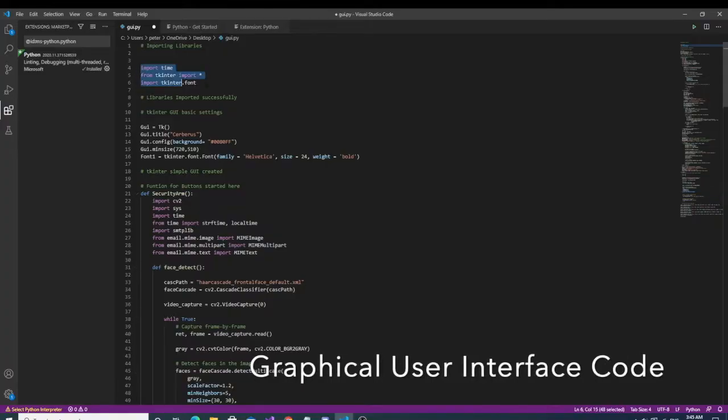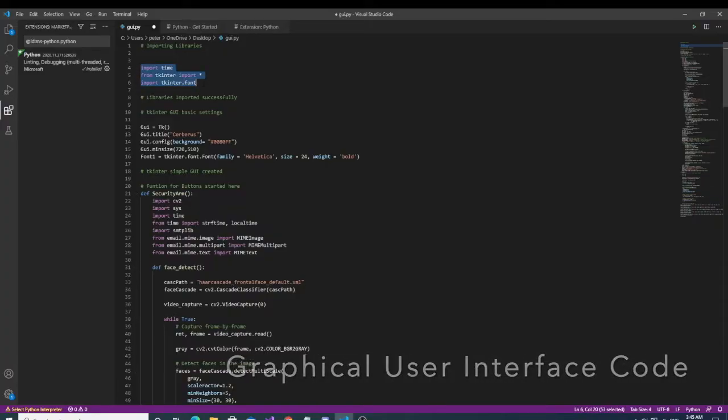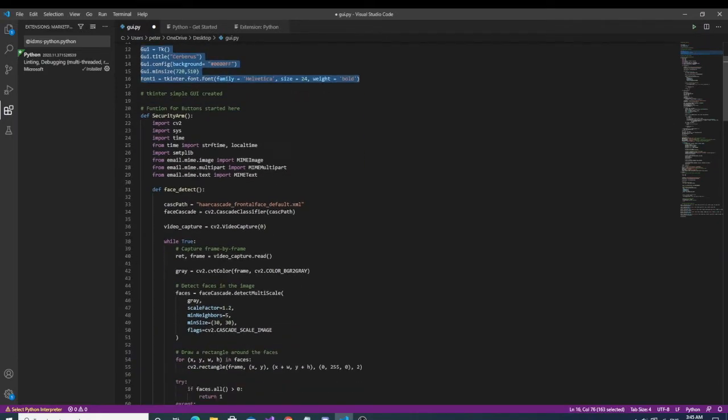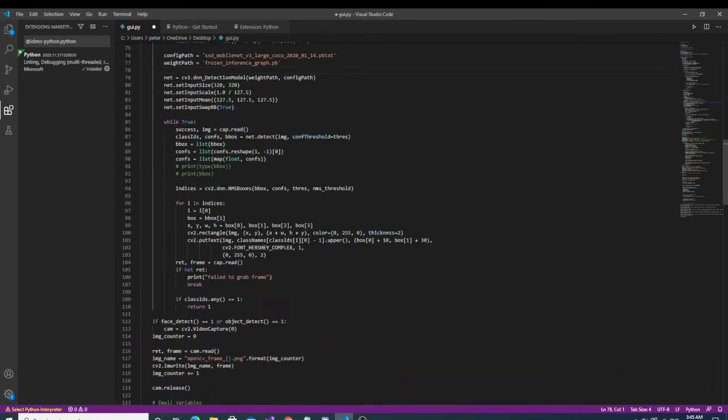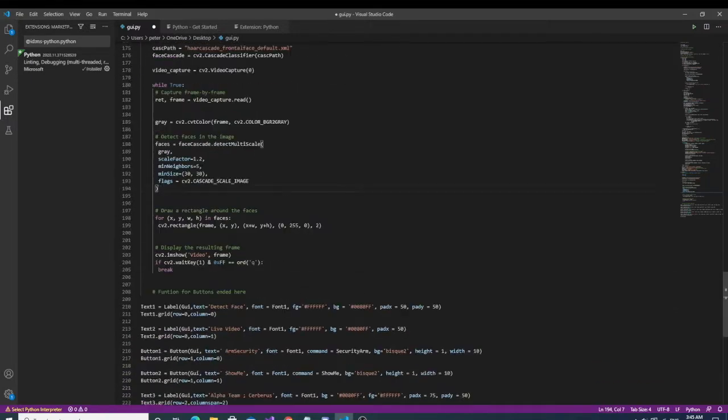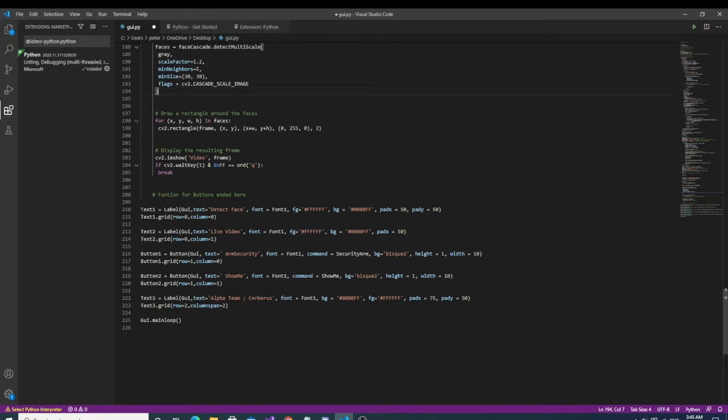For the GUI, I had to import the tkinter library, and that's how I was able to make the basis of the GUI. I defined two functions, one being the security arm where it would detect the face and it would email the user with the picture that it takes. The other function I defined was the live video feed, and after that I simply had to format the GUI and add two buttons, each button calling one of the functions, and that's how pretty much the GUI works.